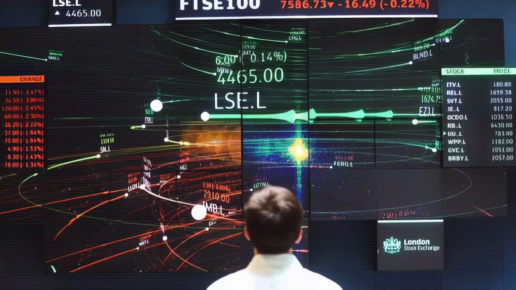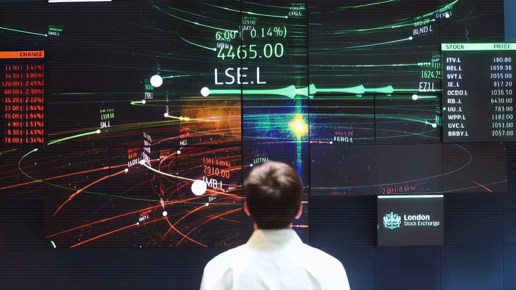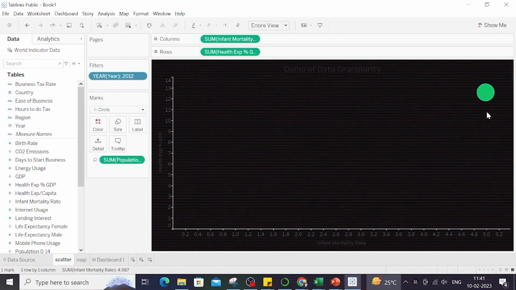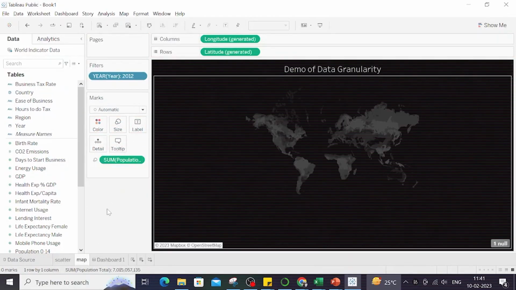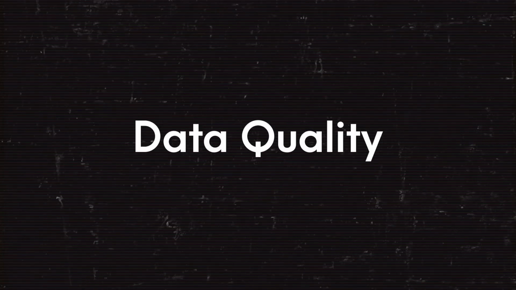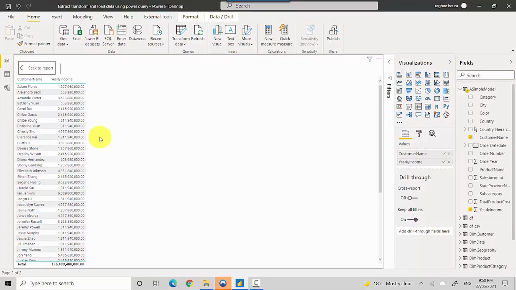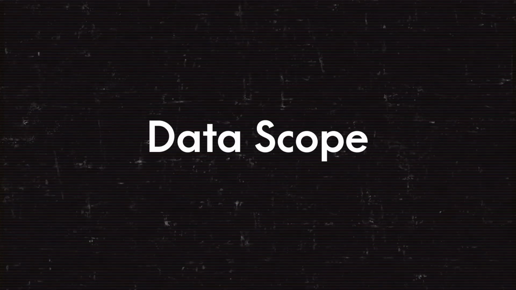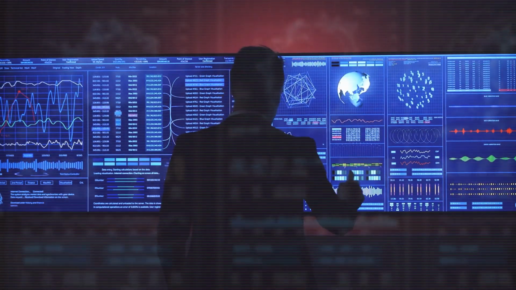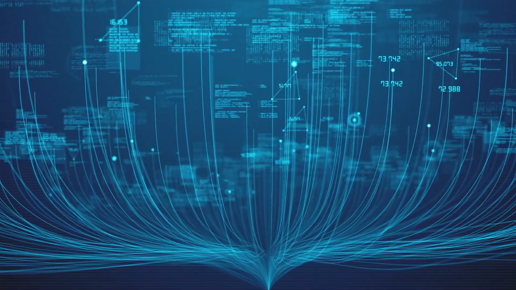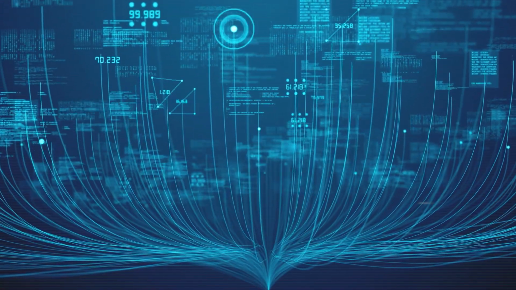1. Historical data selection. The success of backtesting depends heavily on the quality and relevance of the historical data used. First, consider data granularity. Intraday strategies require minute-level data, while longer-term strategies might need daily or weekly data. Next, ensure data quality by using clean, accurate datasets free from errors and anomalies that could distort results. Lastly, account for data scope. Use a comprehensive dataset covering various market conditions, such as different economic cycles and volatility regimes, to ensure the strategy performs well across diverse scenarios.